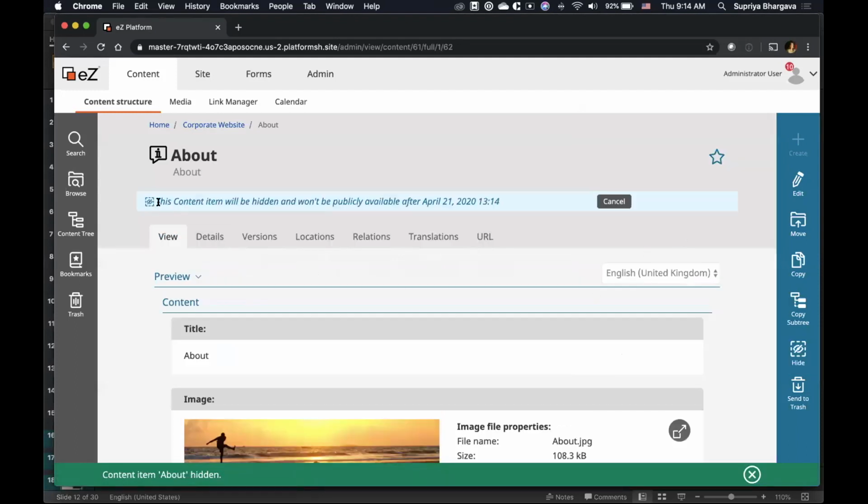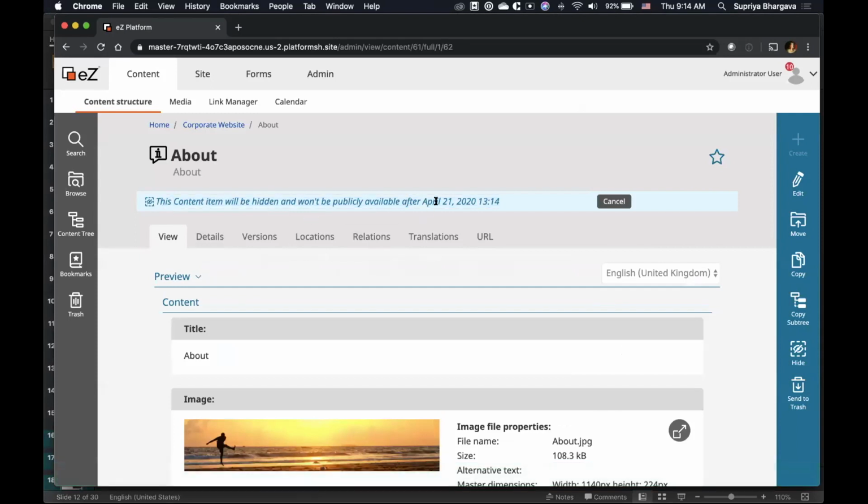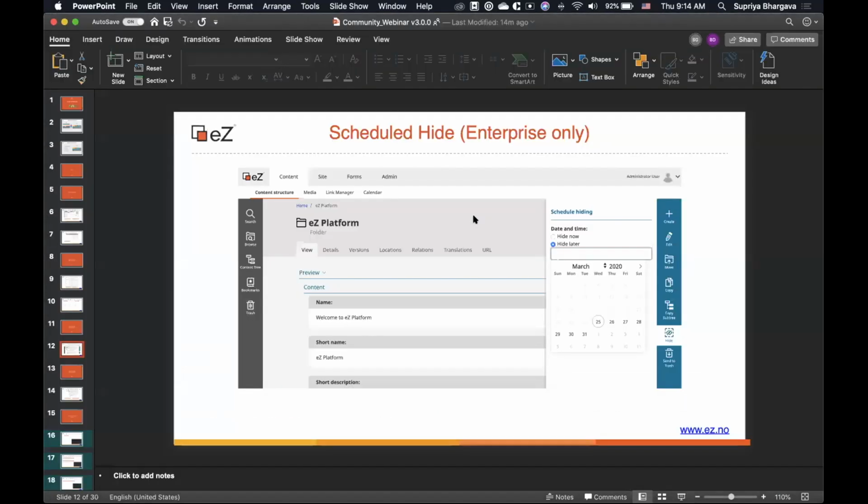So you'll see a message that this content will be hidden and no longer available after April 21st. So on this date, this content item will be hidden. So this is scheduling of the hiding of a content item.